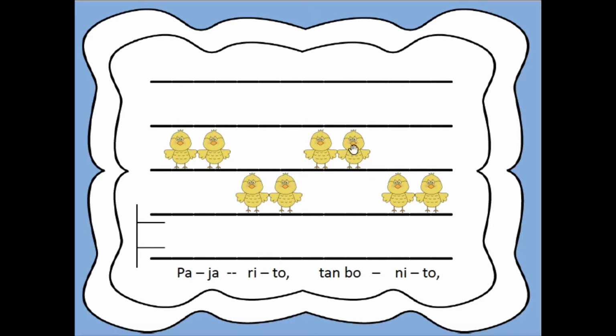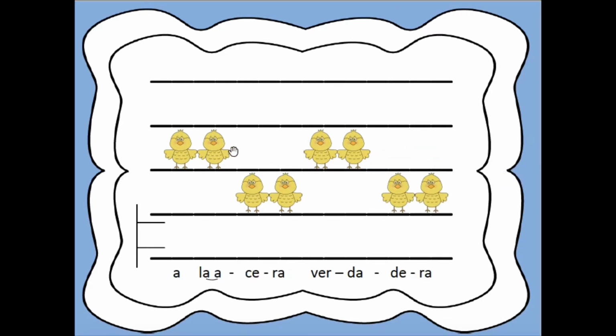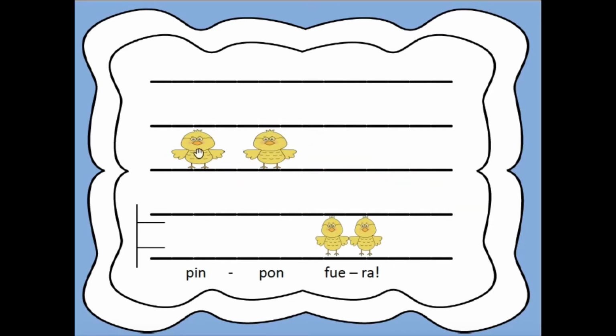Pajarito tan bonito, pajarito, ¿dónde vas? A la acera verdadera, pin, pon, fuera.